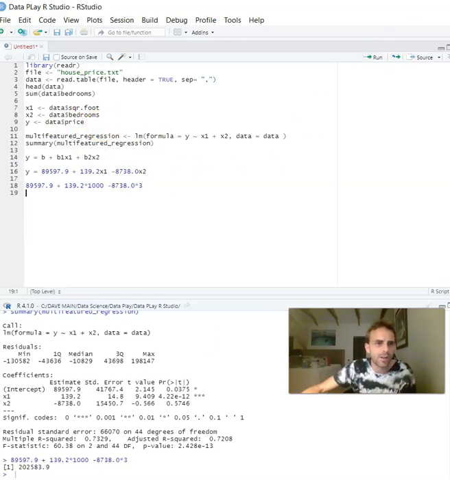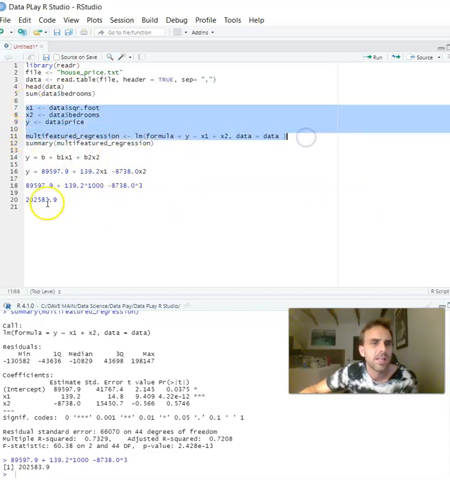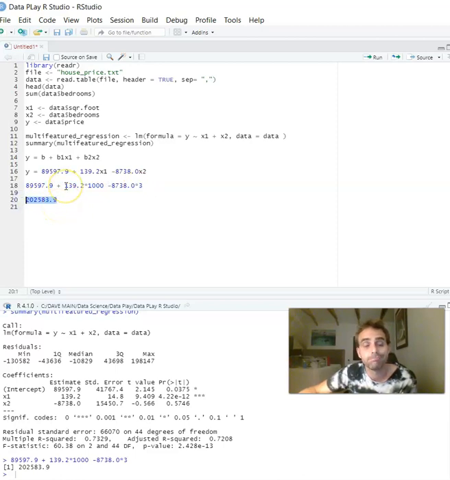If I now run that, we get that value there. So this model that we've created predicts that if we have a house of 1,000 square foot and 3 bedrooms, the price will be $202,000. So that's our prediction.